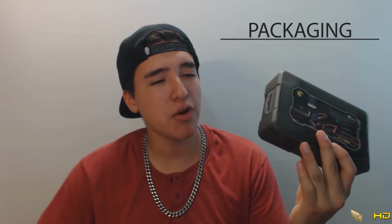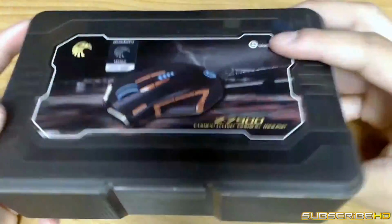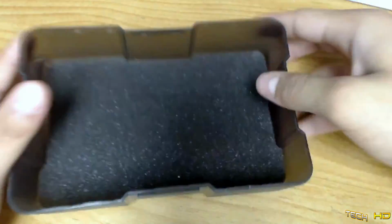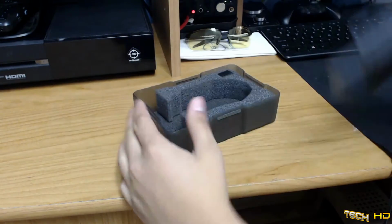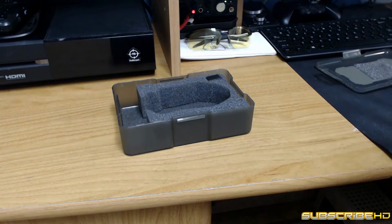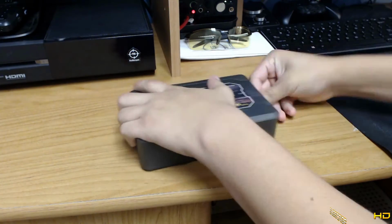Now the packaging is actually very impressive for the price. For 35 bucks, keep in mind that you're comparing this to high-end Razer or Corsair products, and not even Razer or Corsair has the type of packaging that you could just put it into and travel with it. This is pretty interesting because it came with this hard shell case, and you can put the mouse and other types of accessories into this. I love how it came with this because you're able to just pack it up, put it into your backpack, and then go to a LAN tournament or something like that, and you're able to just take it out of the hard covered shell.